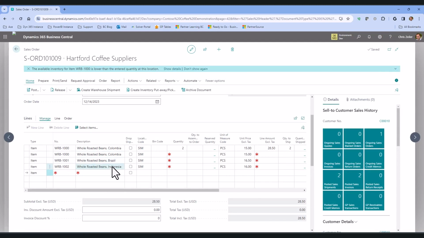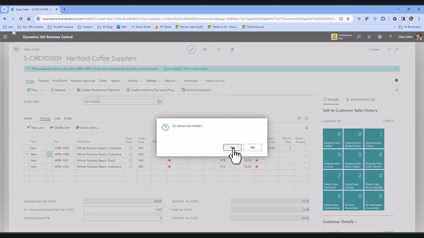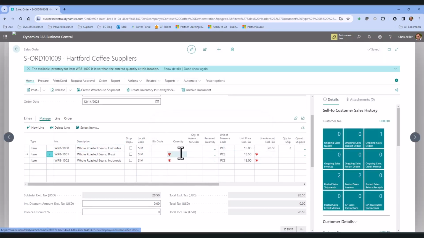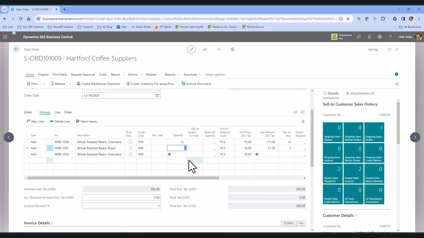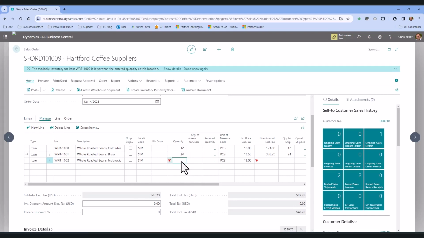I can put all 3 of those on this order, and I can even have quantities if I want to. Since I already put my Colombian line on here, I'll go ahead and remove the Colombia line, and I'll go ahead and enter a quantity of 2. Let's see, maybe they want a dozen, 2 dozen, and then 8 down here for Indonesian.